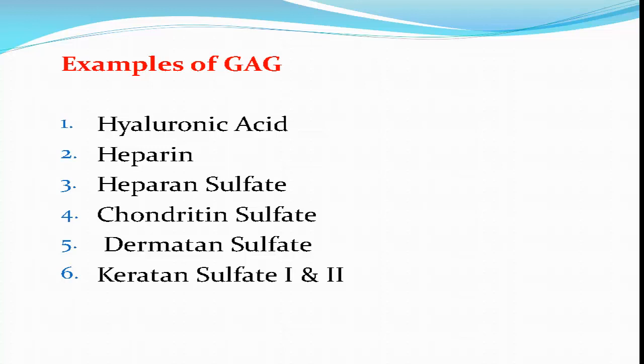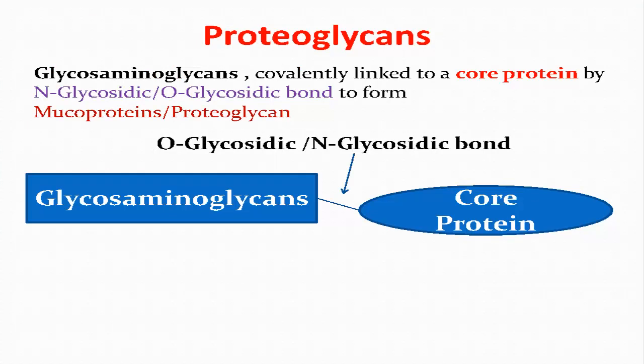Okay. So from GAGs, next we go to the next kind of molecule, which is known as proteoglycans. So what is a proteoglycan? In a proteoglycan, there will be a core protein which is attached with GAGs. So GAG attached with a protein forms a structure known as a proteoglycan. Proteo means protein and glycan means the polysaccharide. So here what kind of polysaccharide? Heteropolysaccharide, GAG. The core protein and GAG are joined through a glycosidic bond, which can be an O or N glycosidic bond, but that structural detail you don't need to know.